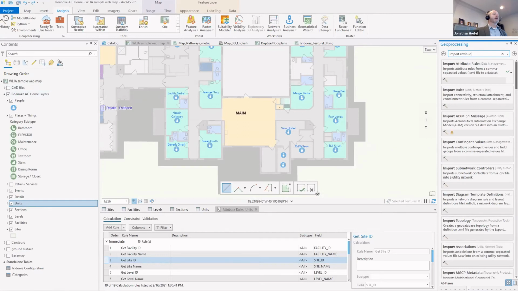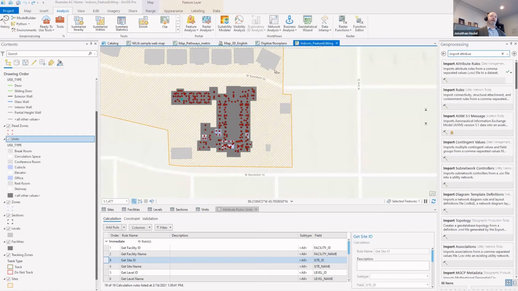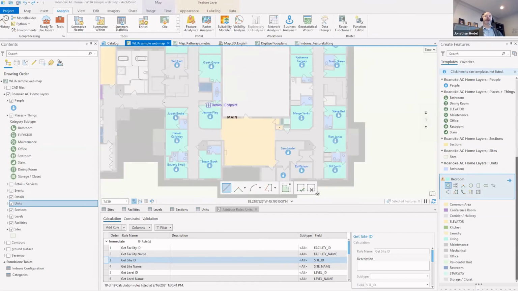Okay, I want to talk about importing the data into the model. Again, if we've got a blank or empty model, my choices are, again, I can import with the floor plans tool. I can manually digitize those, or in this case, what I did a lot of in this example was copying and pasting. Once I had my attribute rules set up, I did a lot of copying and pasting into these, and then you generate the polygons for the rooms. There's lots you can go into on that.